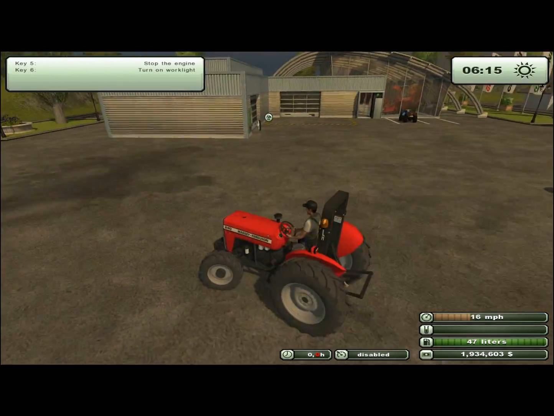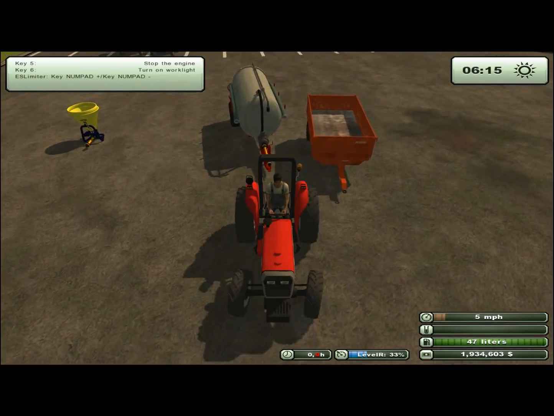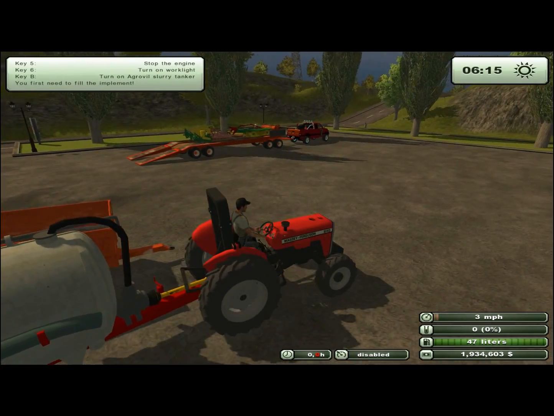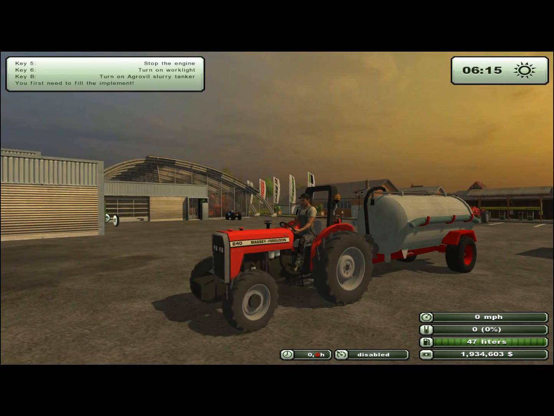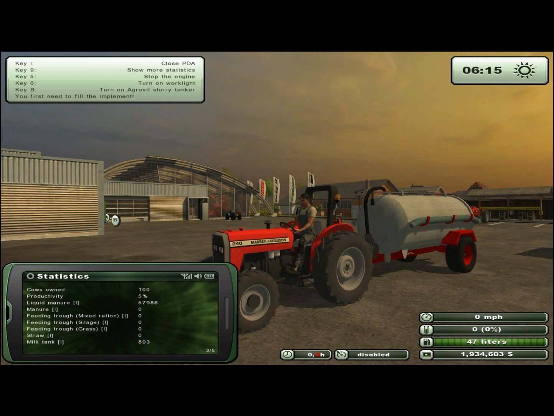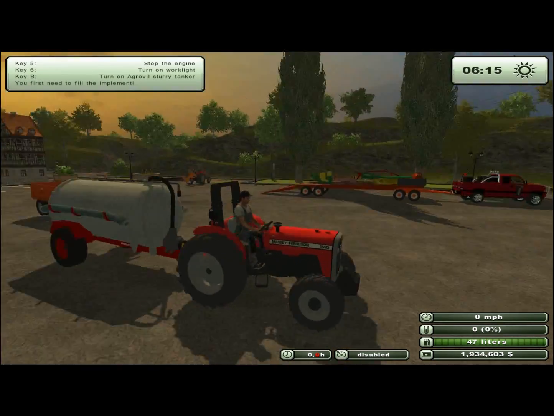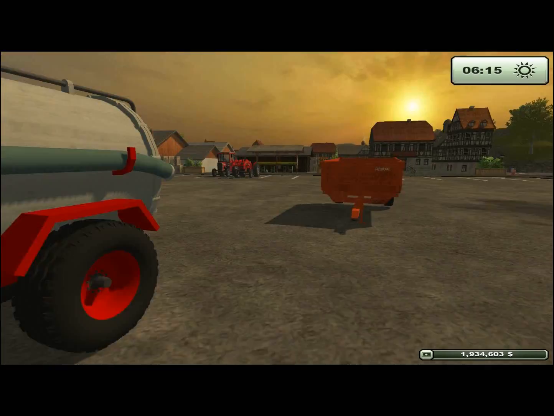Alright, so let's hook up to our slurry tanker here. I don't know what the capacity of my slurry tanker is. We'll have to explore that. I think I have some liquid manure. Let's see here. Cows. Yeah, I got plenty of liquid manure. So I'll go and fill this up and we'll see what the capacity is. So that's good. We'll leave that tractor running there.